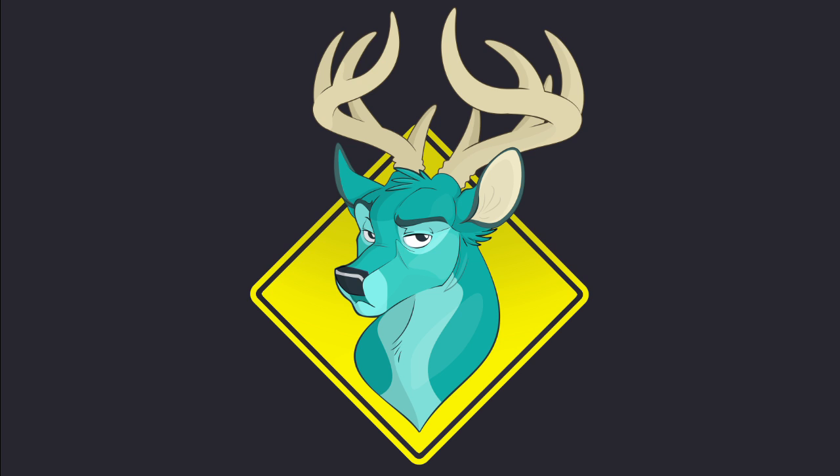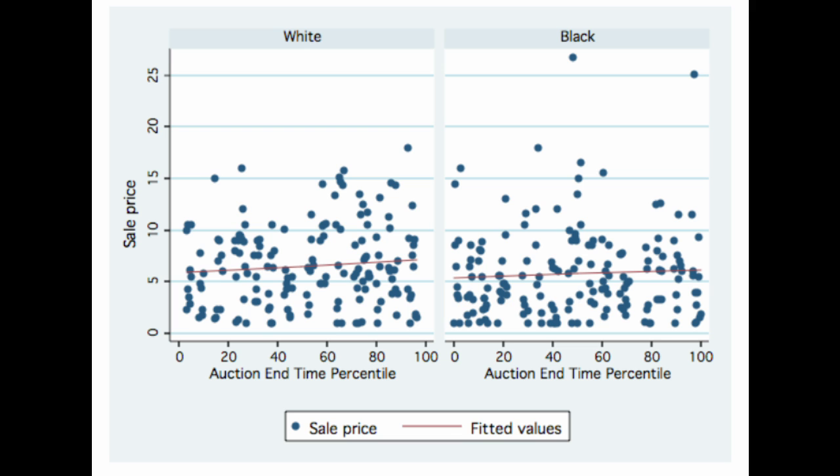So the next part of the empirical results begins talking about some of the plotted graphs which came up as a result of their findings, and we're going to look at that now. This is a chart which plots out the sale prices of each of the individual cards and where it ended along the auction timescale. And this is where you begin to notice the problem which I pointed out earlier with the methodology, where you ensure that the things being sold are not the same between all of your subjects. What you will notice here is that, quite simply, the black hand that was selling has a far wider scope of cards.